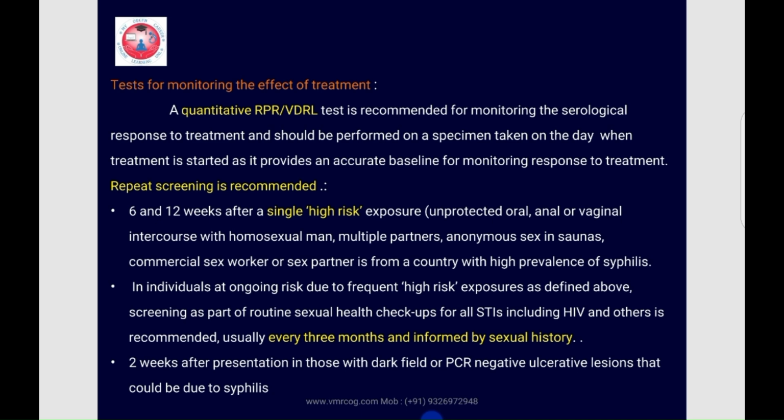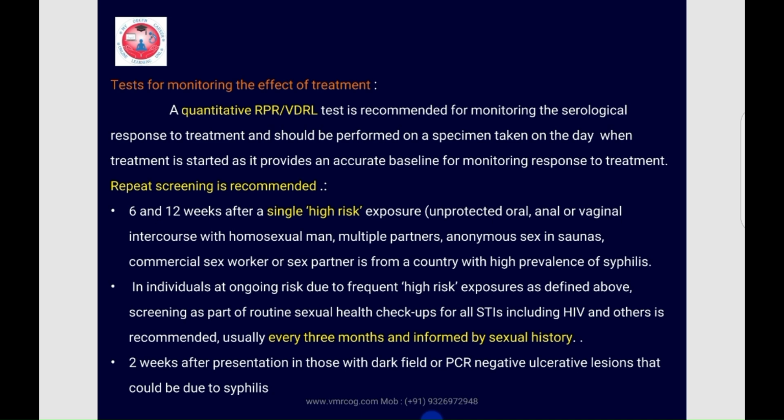We can repeat the test at 6 weeks and 12 weeks after the single high risk exposure, such as unprotected oral, anal or vaginal intercourse with a homosexual male, or multiple partners, or anonymous sex encounters. In that particular case, if it is a single episode, we'll repeat the test at 6 weeks and 12 weeks after the single high risk exposure.